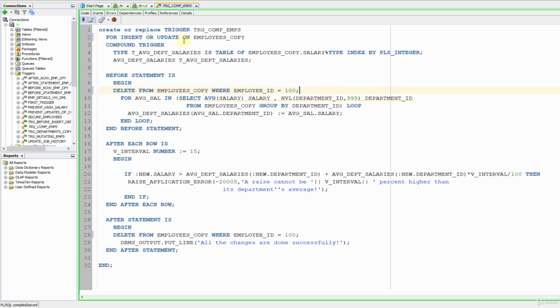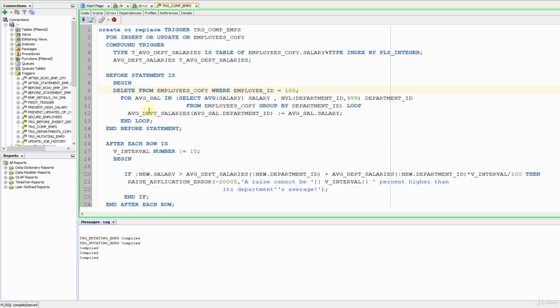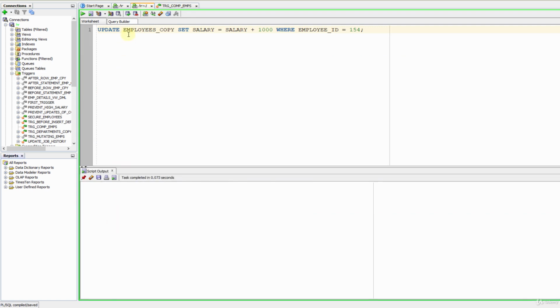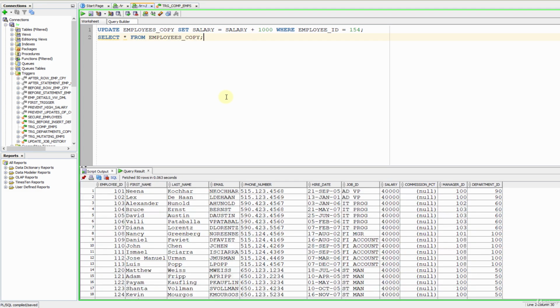Great, now let's compile it, and run the update command again. As you can see, this time it worked. Now, let's query from the employees_copy table. As you can see, employee 100 has gone.